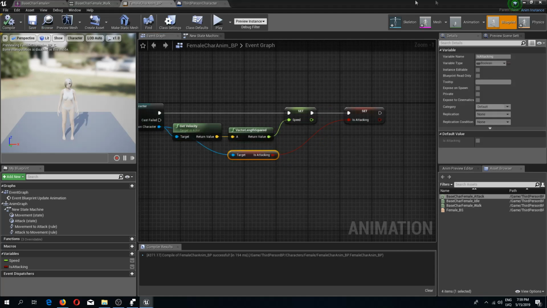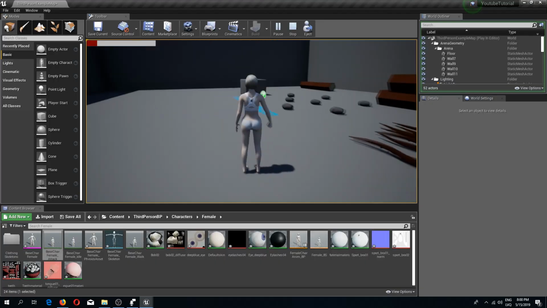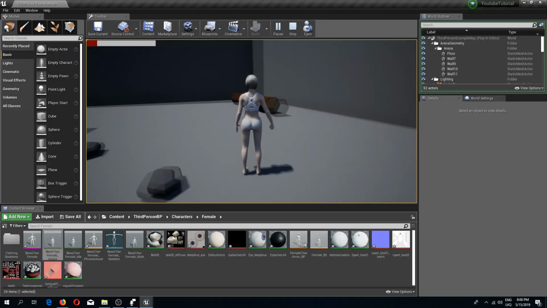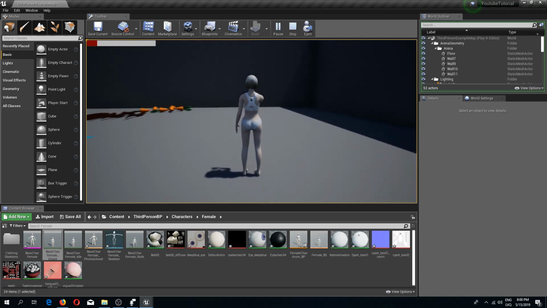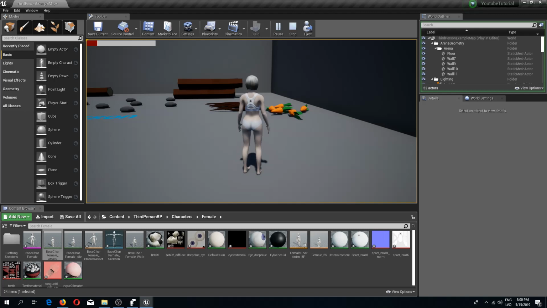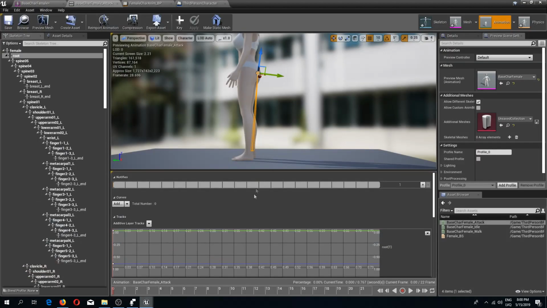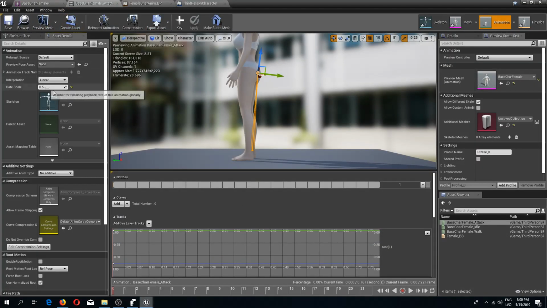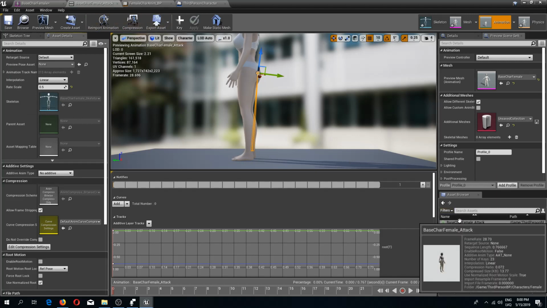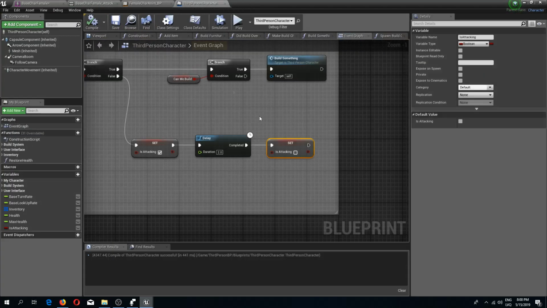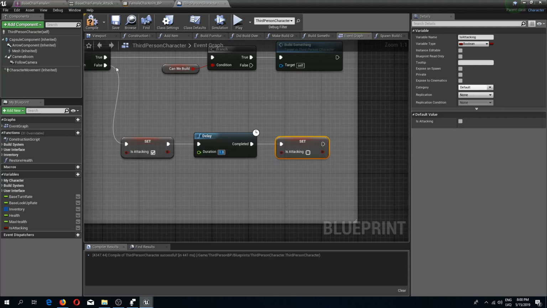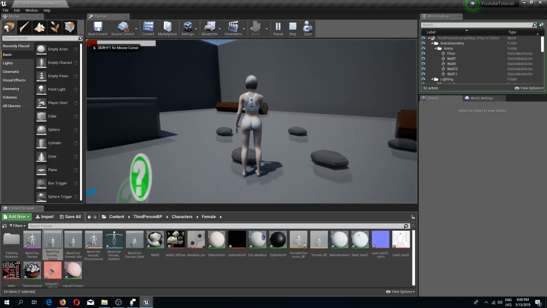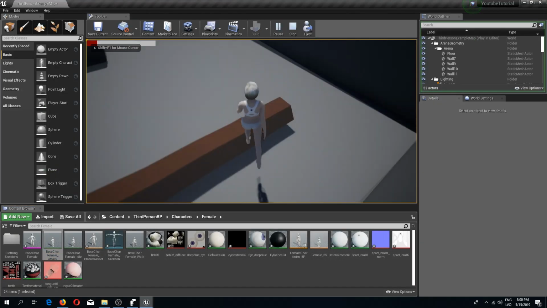So now we can compile and save, and we're attacking, but the animation is too short, I guess, because we are almost attacking once more. So there are two options. We could make this animation longer, or we can just make the delay a little smaller, let's say 1.8. And if we attack, yes, great.